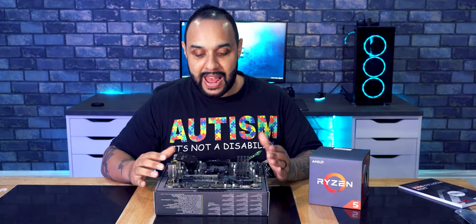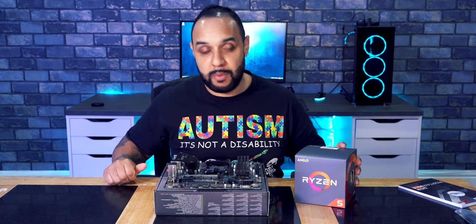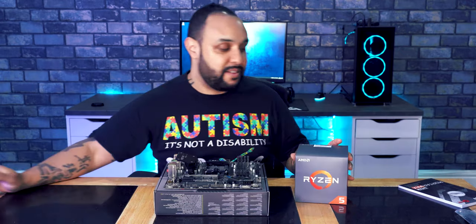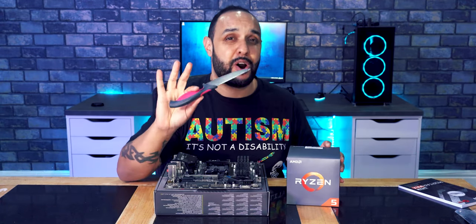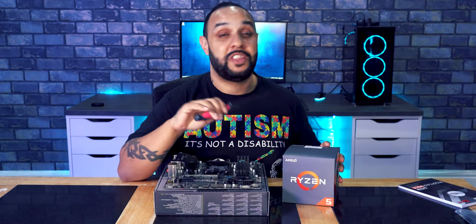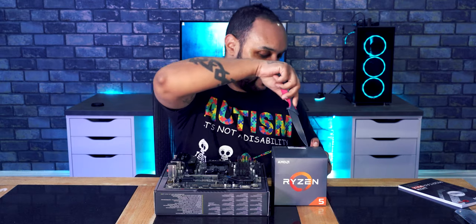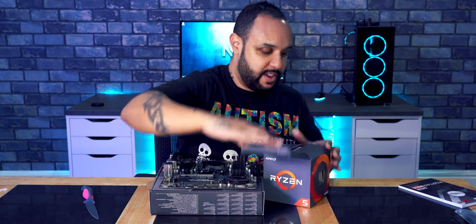So now you've got the motherboard out, the next step is to add your processor to the motherboard. Now you're going to be getting it out of the box. Because I live in the UK, knives are very much frowned upon, so I don't have some posh fancy knife like you see on the American videos. I just got a plain old kitchen knife. Pop that open, get your box open.